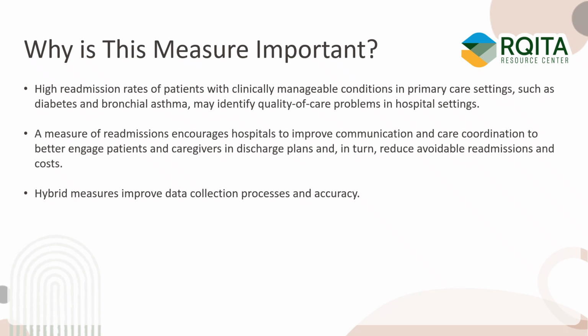So why is this measure important to report, especially as a critical access hospital? High readmission rates of patients with clinically manageable conditions in primary care settings, such as diabetes and bronchial asthma, may identify quality of care problems. This may help quality leaders with areas of improvement and enhance patient satisfaction. A measure of readmissions encourages hospitals to improve communication and care coordination in order to better engage patients and caregivers in discharge plans and in turn reduce avoidable readmissions and lower costs.